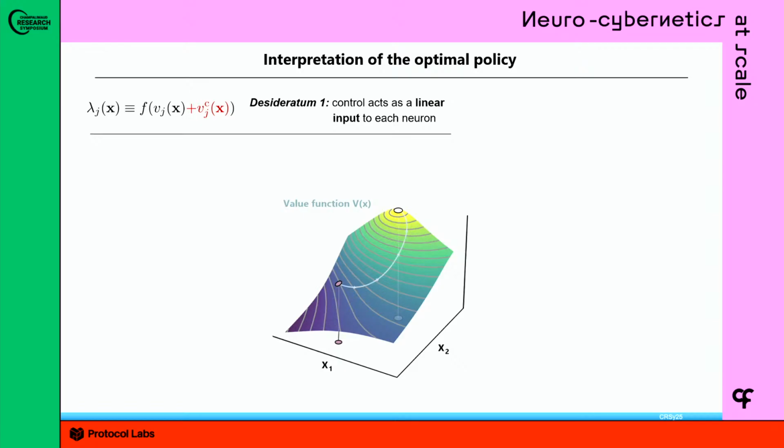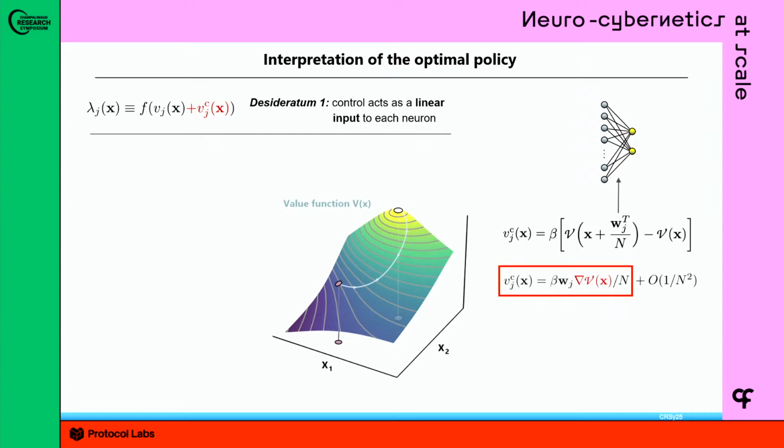So then, wouldn't it be nice if the optimal policy, the optimal additive control input that we're trying to find, would just be directly proportional to this difference in value? So this quantity here will be just the contribution of a spike into the low-dimensional state. And since we have many neurons, we can write this as directly proportional to the gradient of the value. So this is going to be our second and last datum. We want the control input to be proportional to the gradient of the value function.